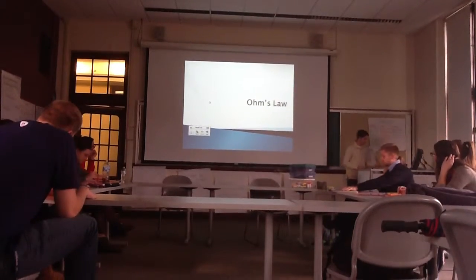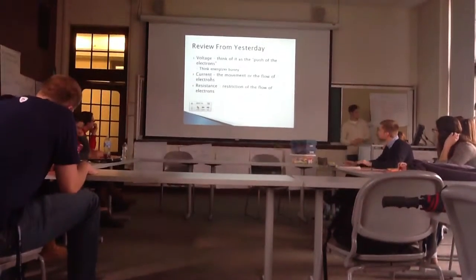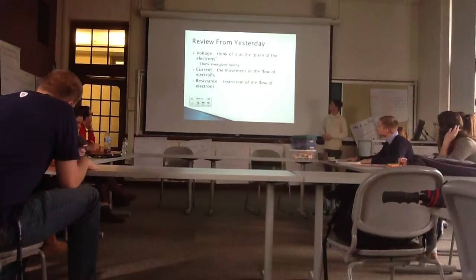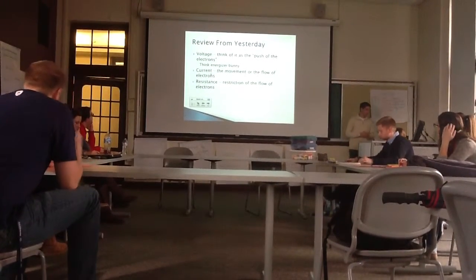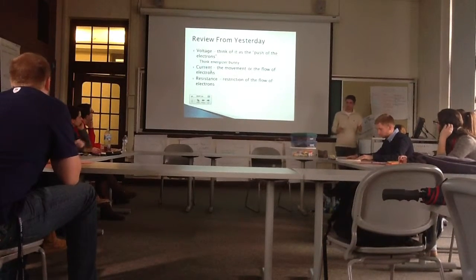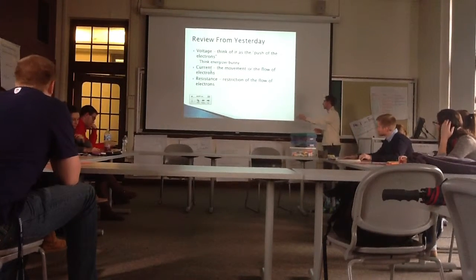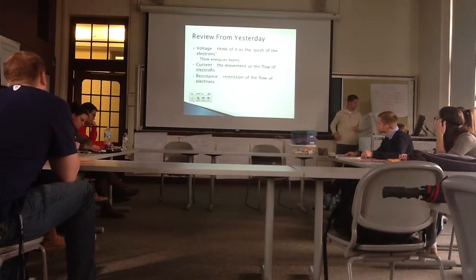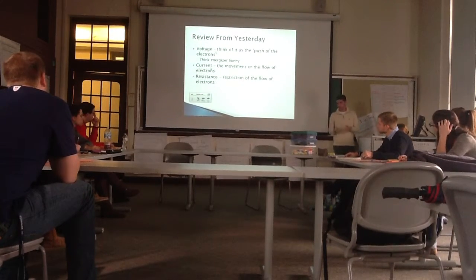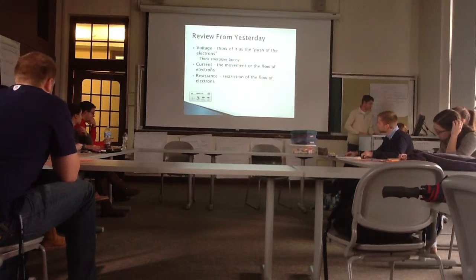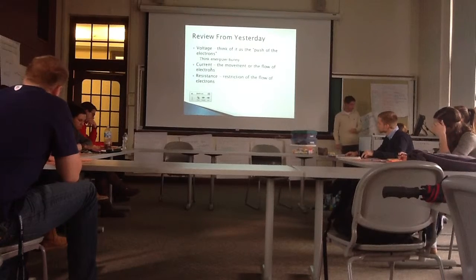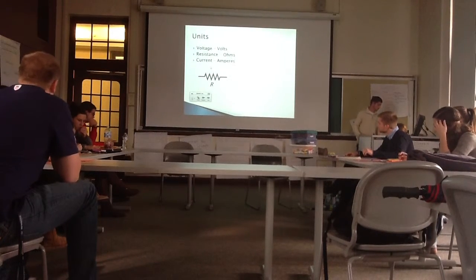Alright, today we're going to talk about Ohm's law. We're going to do a little review of what we talked about yesterday, a couple vocab words that we covered. Voltage, which is the push of the electrons. It's kind of the work that they're doing. Current, which is the actual flow or the movement of the electrons in the given circuit. And the resistance, which is where the work is done. It's what slows and kind of hinders the movement of the electron.